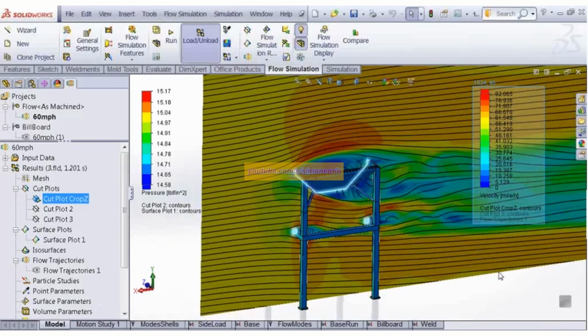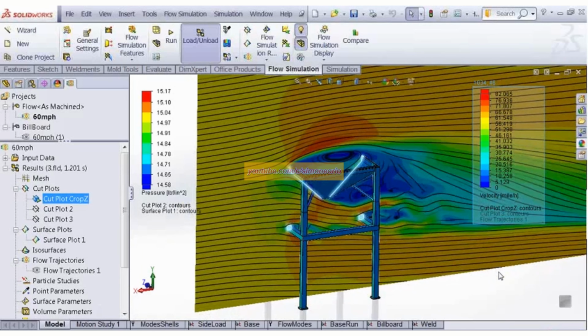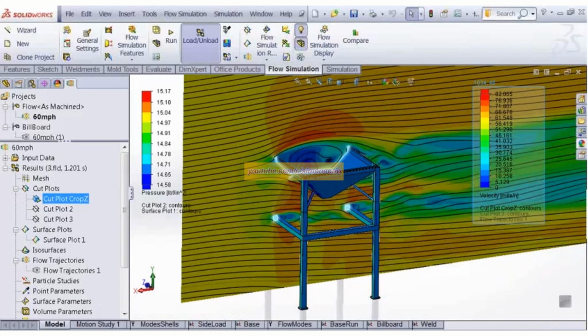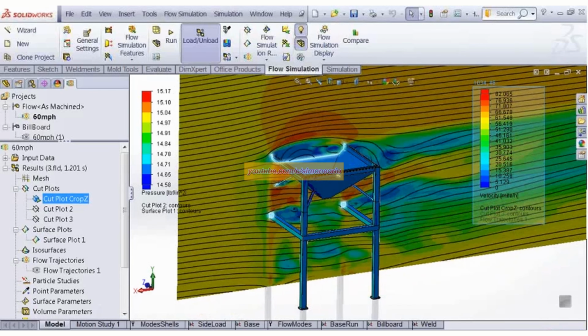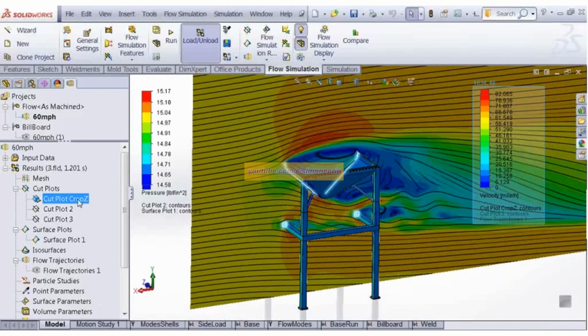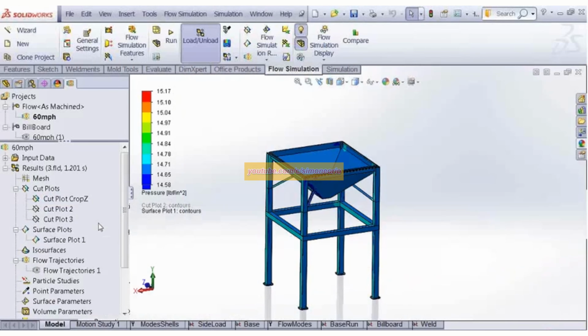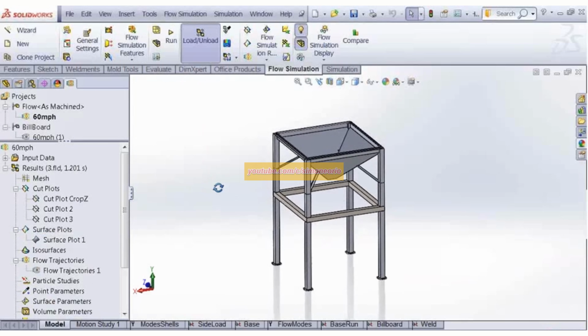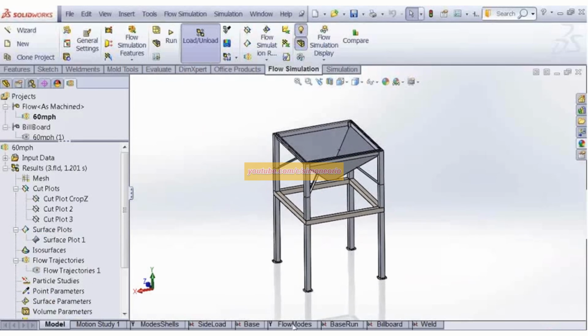So as you're looking at the screen, you might have noticed that there's a whole slew of simulations at the bottom of the screen, and these are coming from Simulation Professional or Simulation Premium. And because our products work and play well together, I can switch from flow over to structural analysis, and we'll look at our base model.